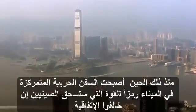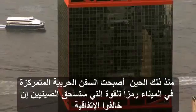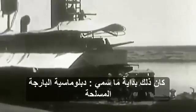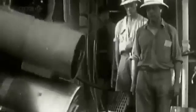From then on, the warships stationed in the harbour became a potent sign of the force that would come crashing down on the Chinese if they reneged on the deal. It was the advent of what became known as gunboat diplomacy, British interests secured down the barrel of a gun. This was central to the so-called Pax Britannica, peace enforced by worldwide naval domination.